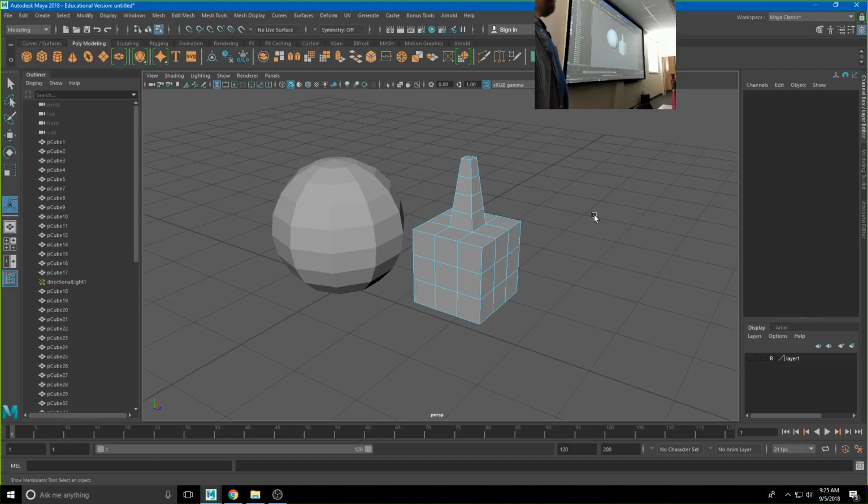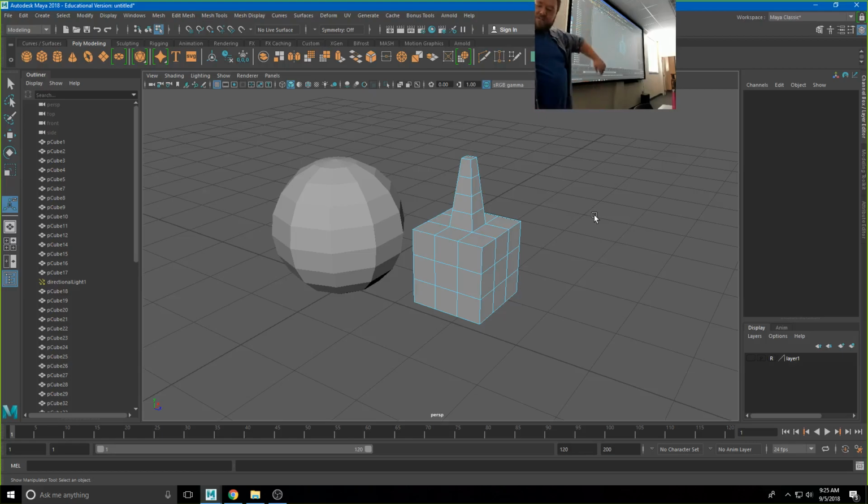What will end up happening is somebody will accidentally hit 3 and freak out because they think they broke the model. Just recognize 3 is smooth, 2 is like that, 1 is like that, for whatever object you have selected. Since we're on the numbers, let's keep going up from there. So we got 1, 2, 3. Let's hit 4 and see what happens.